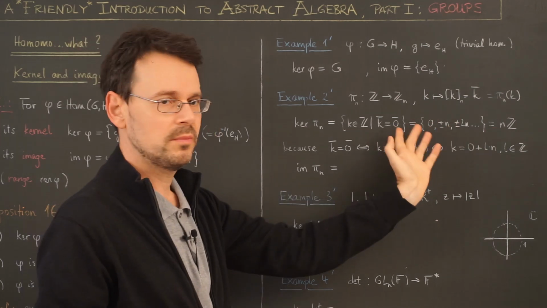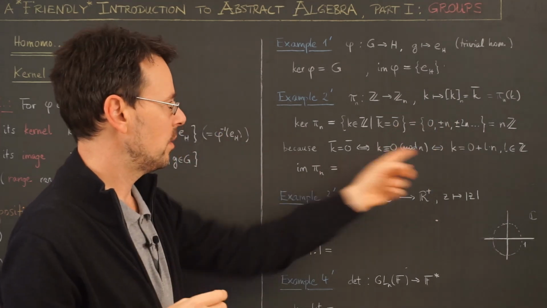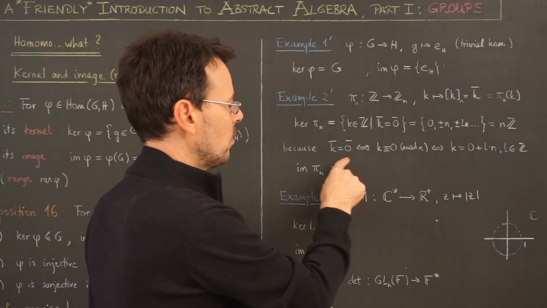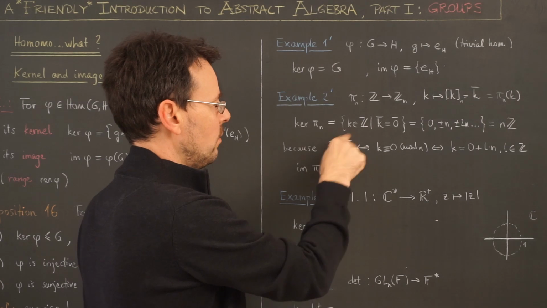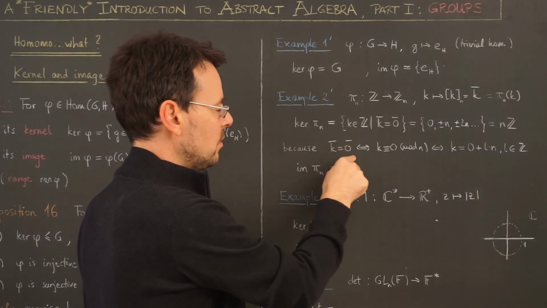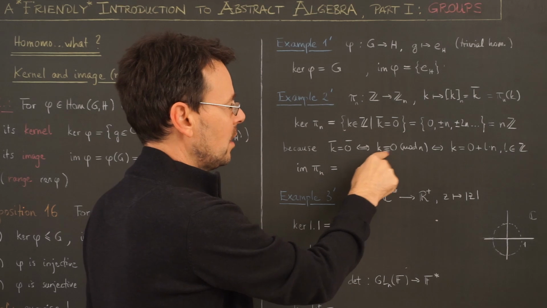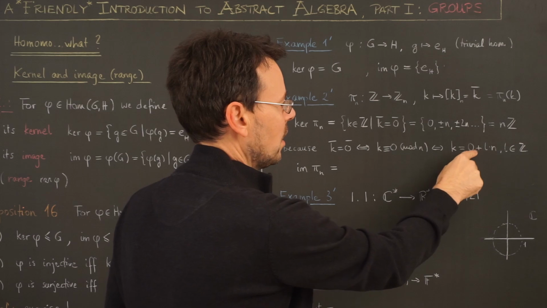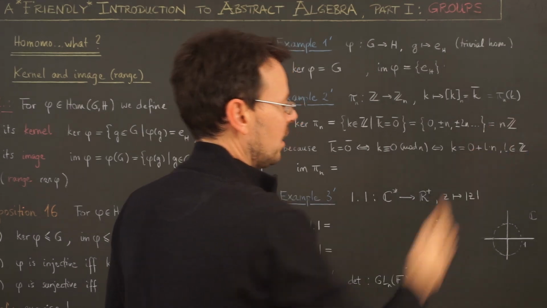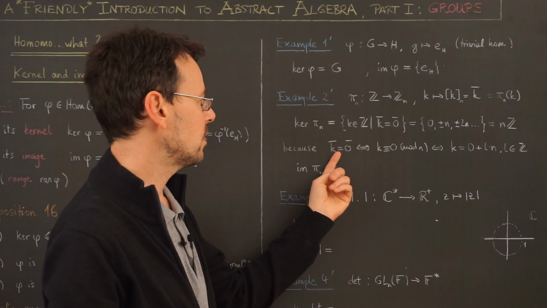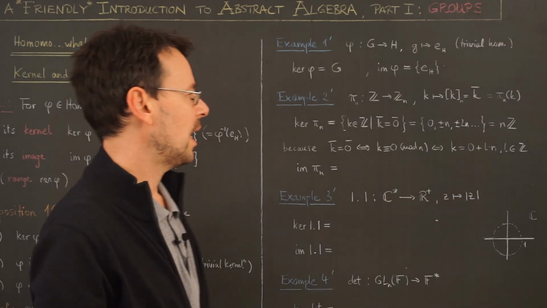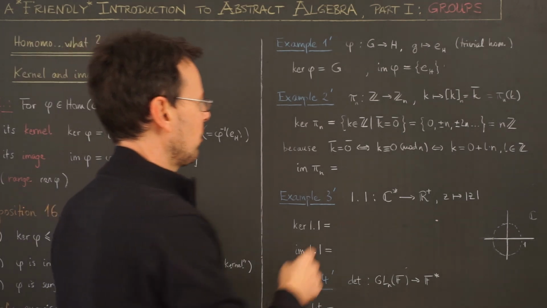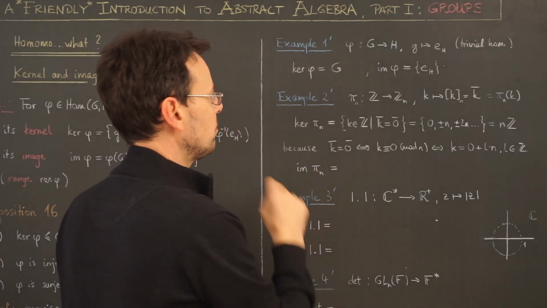Okay, I think this should have been enough, but if you can't remember the definition of mod n, here it is even more explicit. k overline equals 0 overline. The residue classes are the same if and only if k is congruent to 0 mod n, but this means exactly that k is of the form 0 plus l times n, where l runs through the integers. So this is true if and only if k lies here in the integer multiples of n. So what is the image?